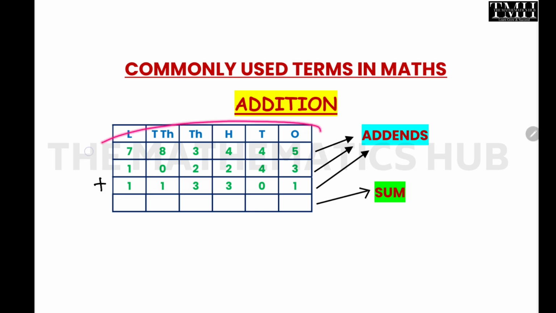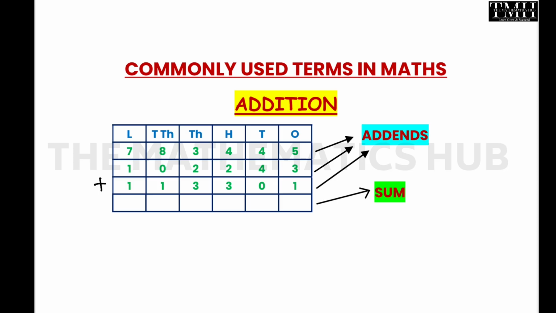Sum of three or more numbers remain same regardless of the grouping of the numbers. Suppose we will add these two numbers at first and then we will get the result. That resultant will be added with this number. And in the second case, suppose we will add these two numbers and then the resultant is added with this number. Then also in case 1 and case 2, in both cases, whatever grouping we will select, the sum of the numbers will be same. This is the associative property of addition.